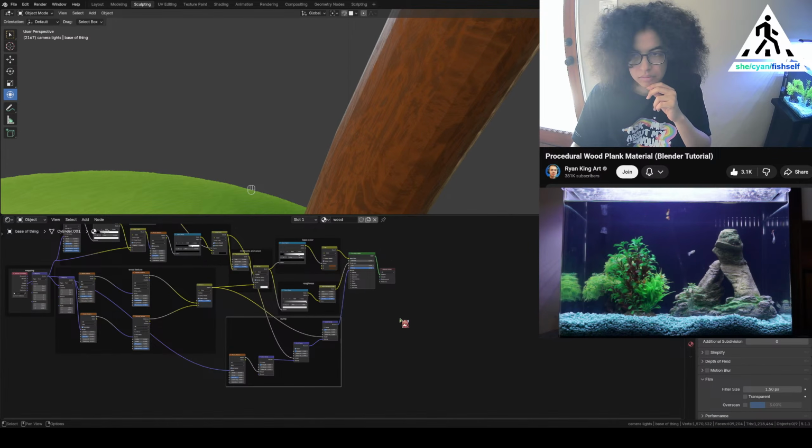All right, so that is going to be it for the procedural material, but to make this more customizable and easier to use, we're going to be joining it together into a custom node group. So I'm going to click and drag to box select all the nodes. I'll press Control G. Control G will join it together into a node group.